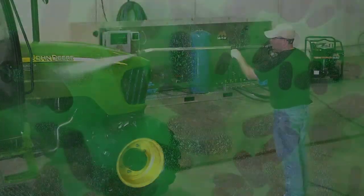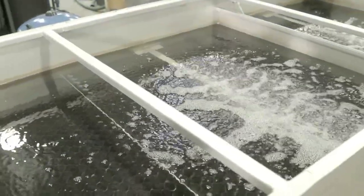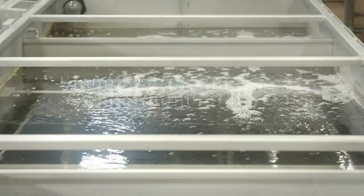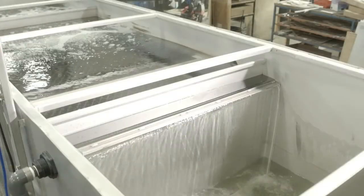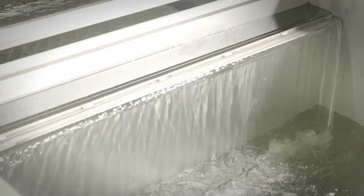These guys — microbes, genetically engineered to live for one thing: waste. They eat it, they consume it, and remove it. The MyDM's Bio Series harnesses the power of these microscopic eating machines through a unique process that is chemical free and environmentally safe. It's a simple, effective way to filter out waste and create clean, reusable water.